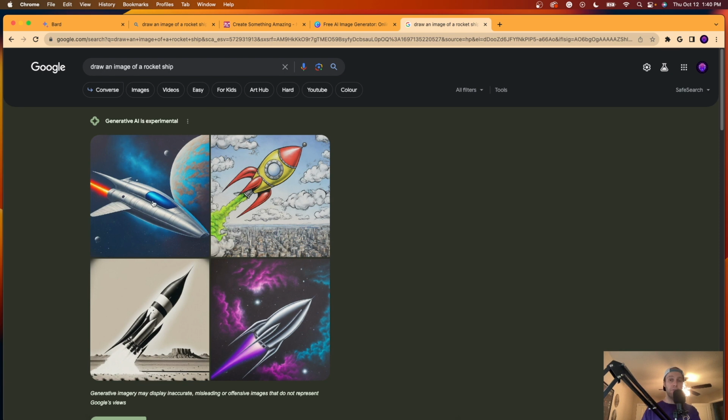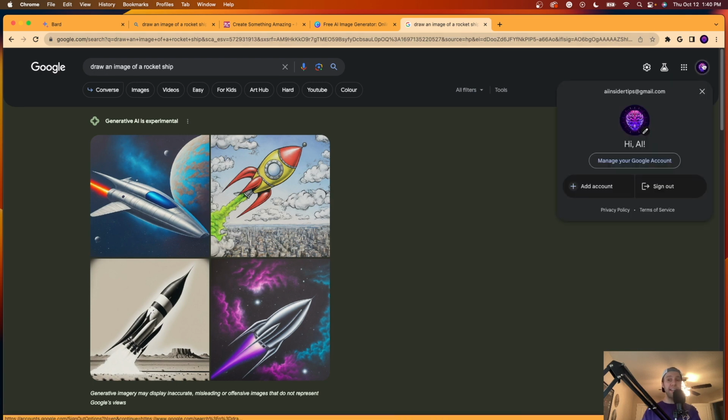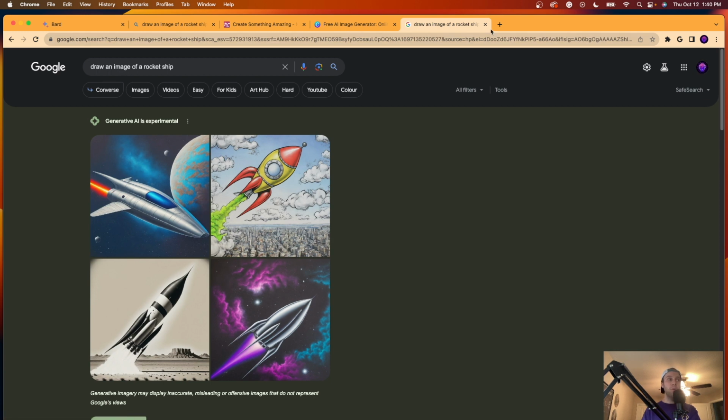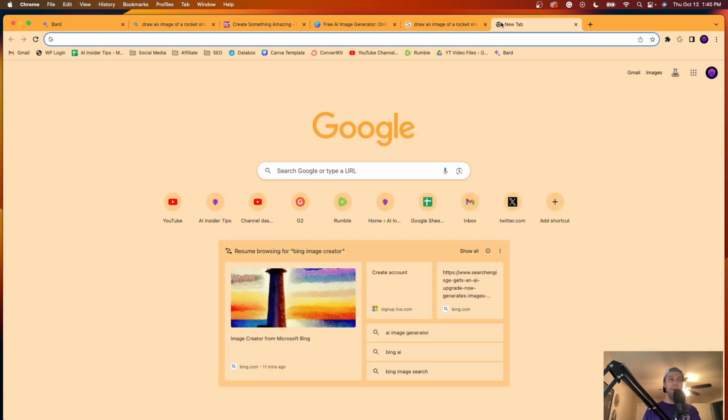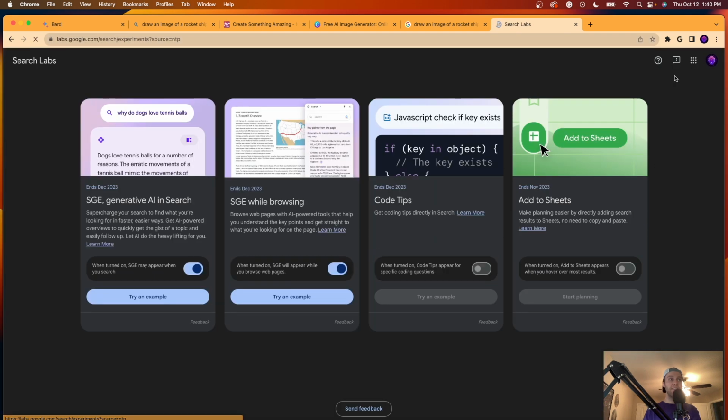So now you may be asking, well, how do I get this if you don't already have it involved already? In order to get these AI generated images straight inside Google search, you need to open up a Chrome browser and make sure that you are signed in using a Google account. Once you've done that, click New Tab, and then you will see this icon here that says Search Lab. So you have to click that. And then you'll see a screen that looks like this.